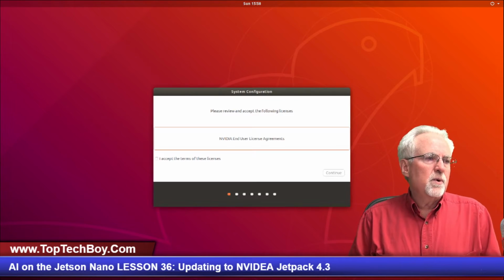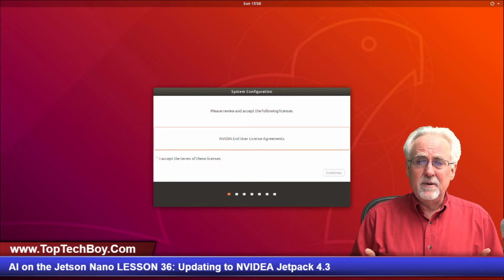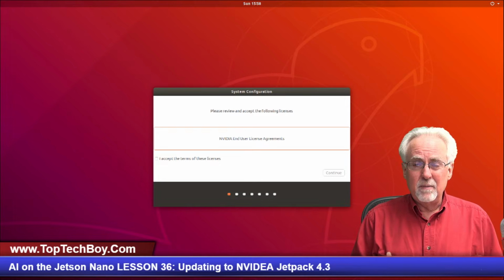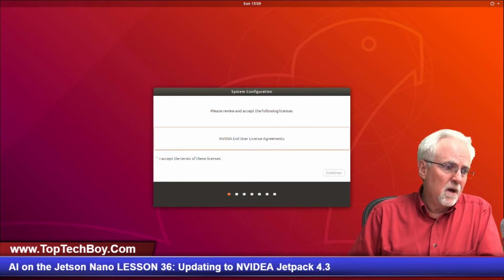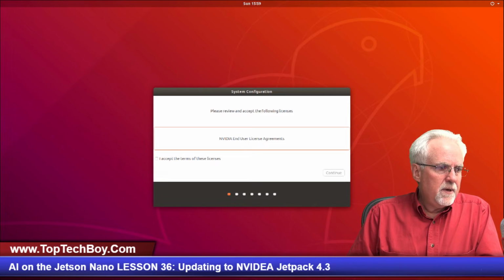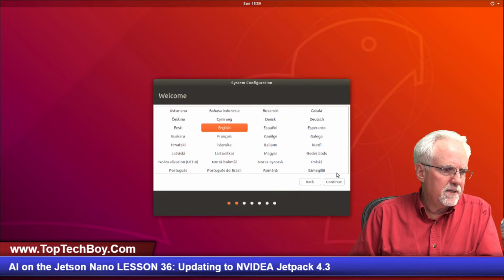So what we're going to do is go through a few steps to get this thing configured. And you guys probably know how to do this, but if we do it together, we end up with systems that are configured the same, and that way it's easier for you to follow along in the future lessons. Okay, so let's see if I can get this. I'm going to say I accept the terms, no telling what I'm agreeing to, but I'm going to accept them and say continue. I'm going to select English, which is good for me, and continue.